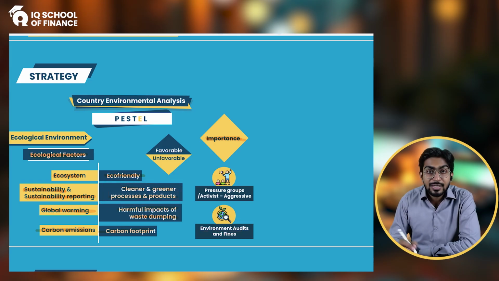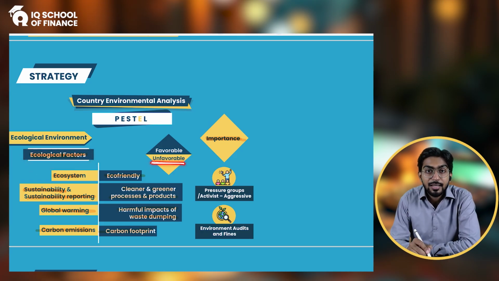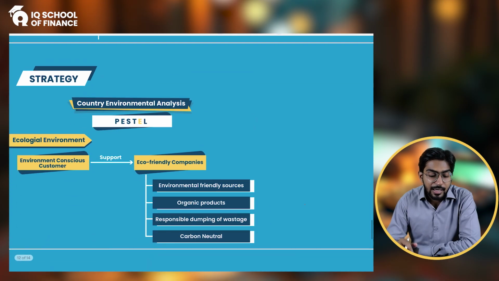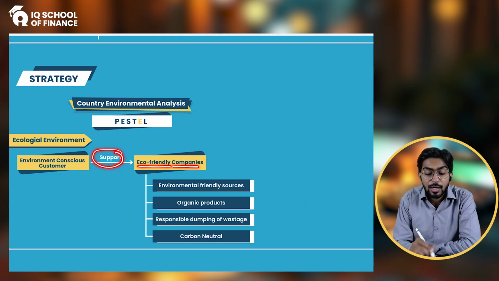So that is why, obviously, the other thing is that you have to see how much importance is given to environmental audits, because if in your country the environmental audits are being conducted strictly, that means that the people are very much conscious about the ecological factors. And if you do anything against it, they can bring unfavorable things to you. And if you are doing anything aligned with them, they will bring favorable things for you, right? And also, the more the customers are conscious about the environment, the more they will support the companies who are eco-friendly.